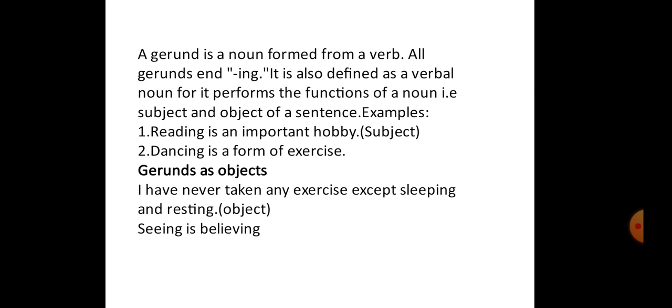Now look at this. I have never taken any exercise except sleeping and resting. Sleeping and resting are the objects. They are the object in this sentence. Seeing is believing. In the second sentence, believing is the object. They don't perform other functions apart from these two you have here.